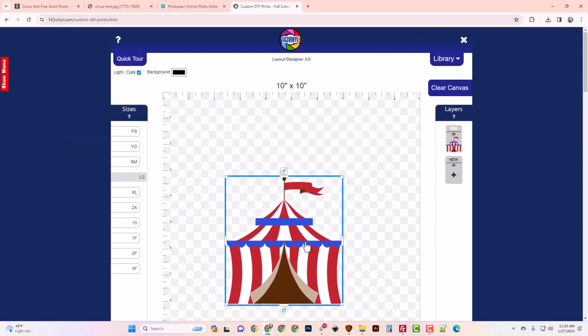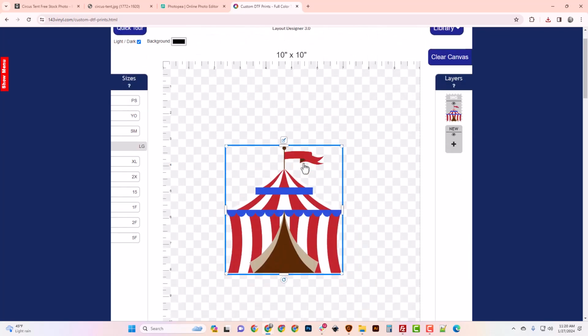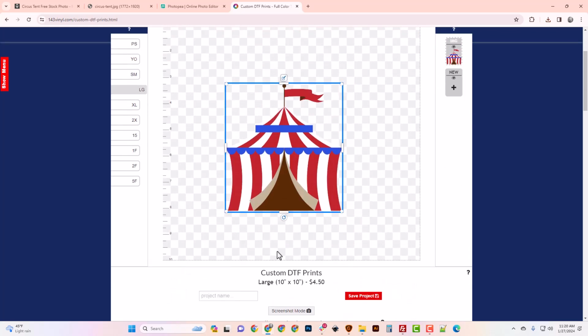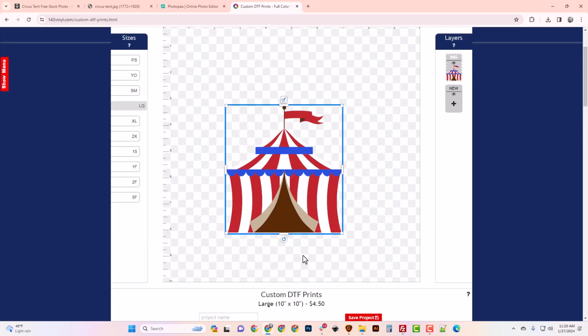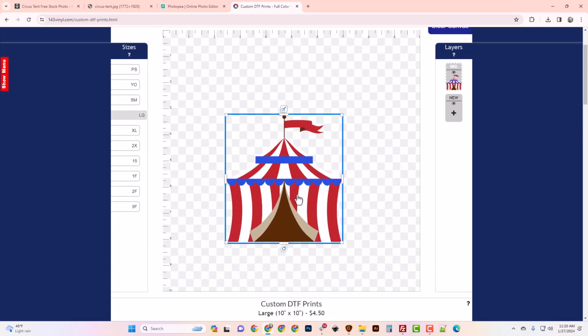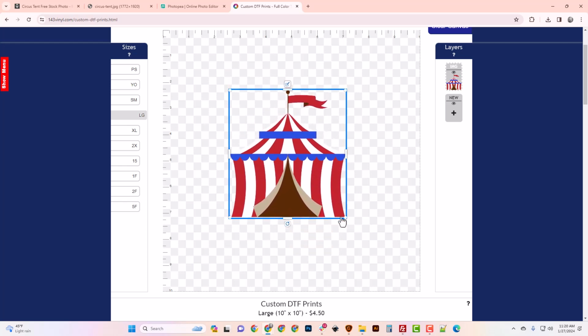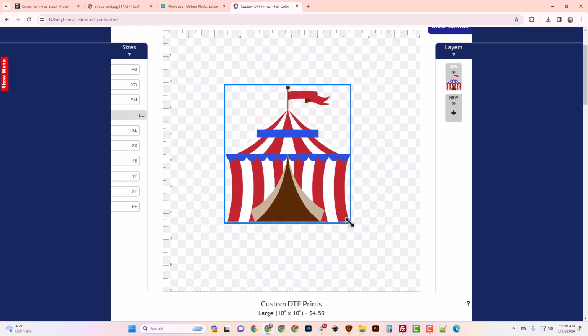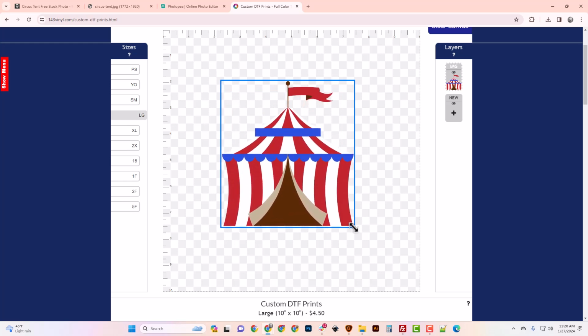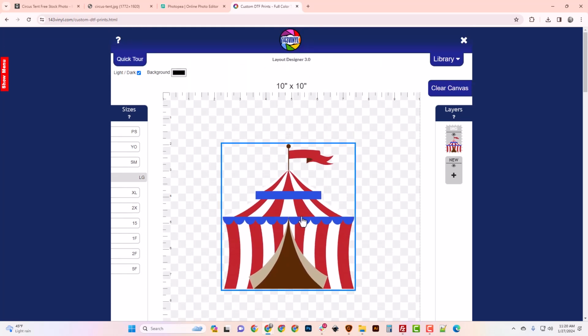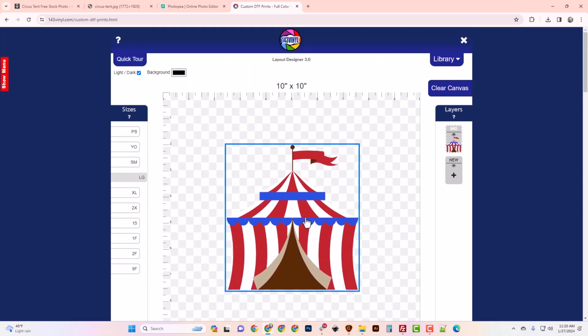And the layout designer is really smart. Like, it's actually opened this at the size that it should be printed at. So it's letting you know that it's perfect right here, but if I scale it up, it's going to reduce the quality and I might get a warning. So I'm just going to use this circus tent at this size. You can scale a little bit and it won't hurt things too much, but you just have to realize that you're not going to be able to double the size of something that uploads like this. Unless it's an SVG, then you're in good shape.